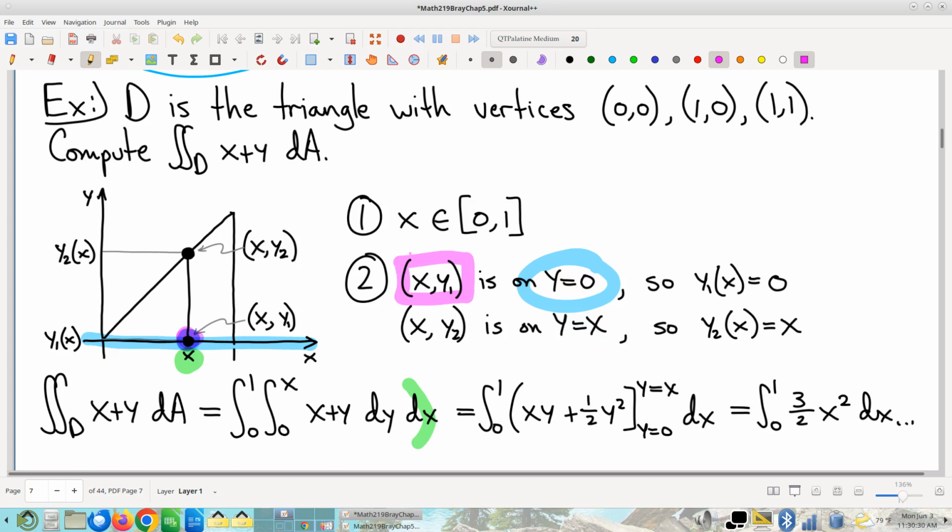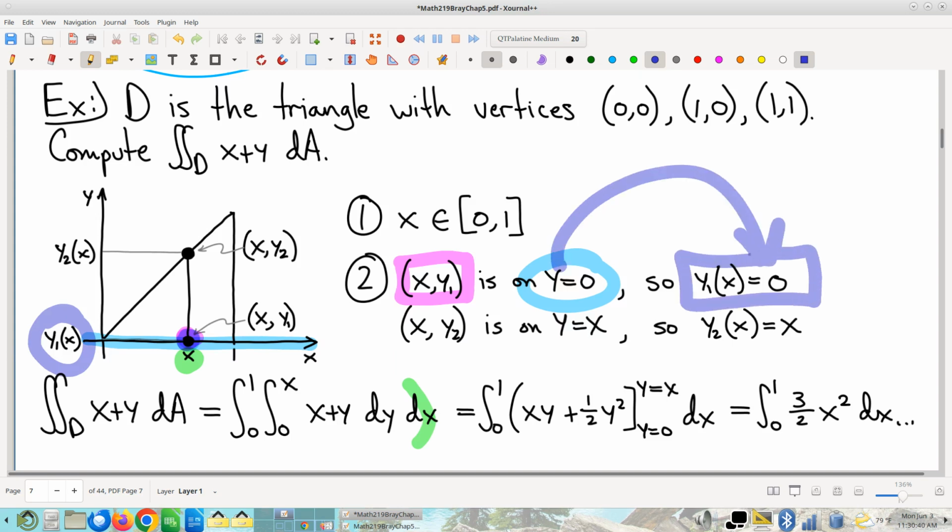And now let's see, what am I doing here? I'm trying to solve for my lower y bound. So I need to solve for y in this equation. Good news, that's easy. Sometimes you get lucky. Solving for y in an equation that starts with y equals. Right? Gotta love it. And so, boom, there's my lower bound for y. And notice y being 0 is my lower bound for y.